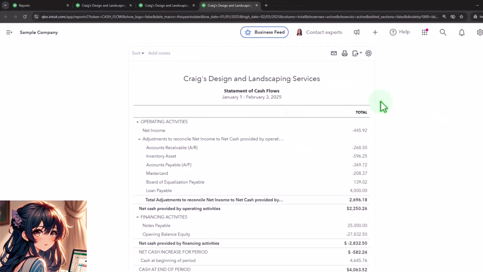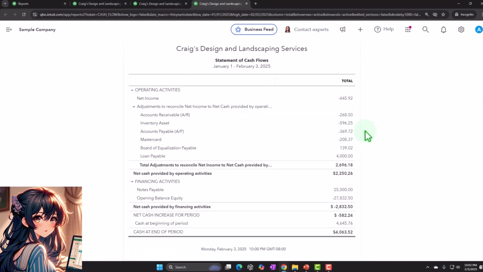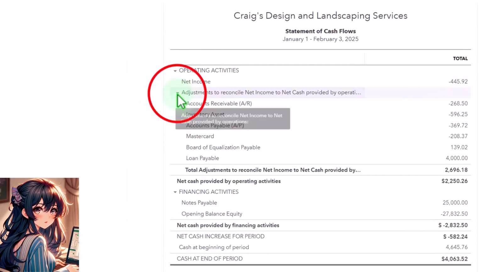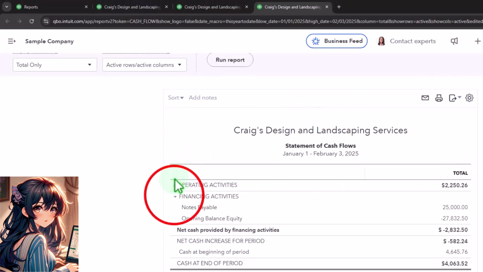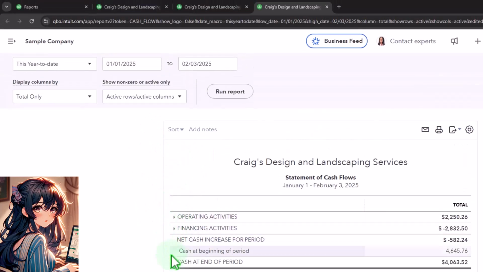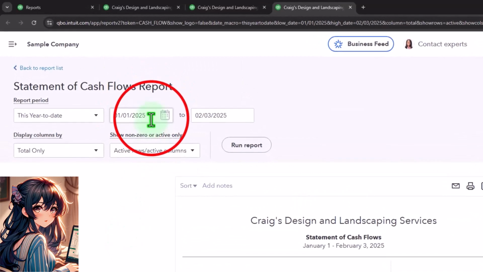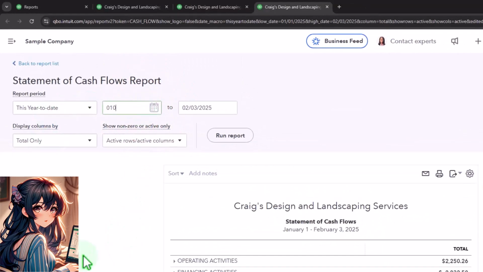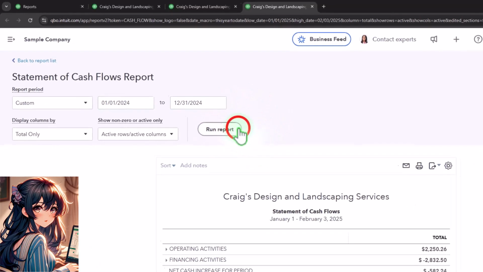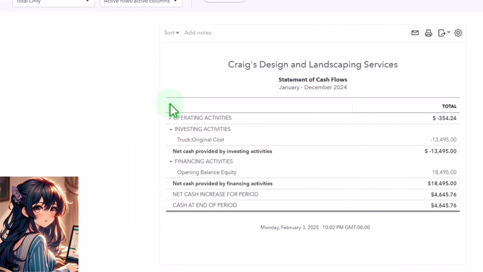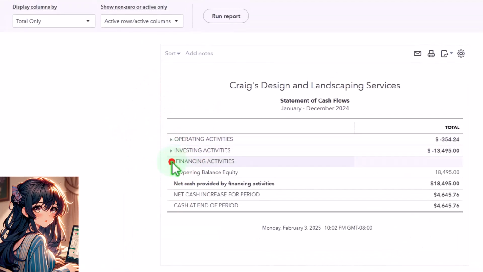All right, so here's going to be the statement of cash flows. Let's close it up and then open it up one by one. So I'm going to close up the three sections here and we'll just analyze it. Let's do this. This is only 1 month. Let's do it for the year here, 01/01/24 to 12/31/24. Run it. All right, now I've got to close it up again. So now we have the 3 sections.